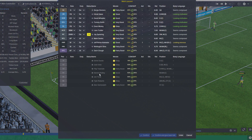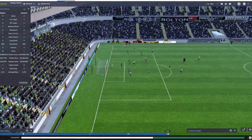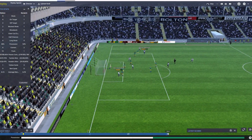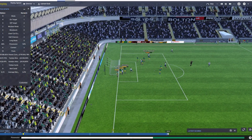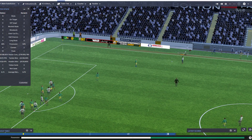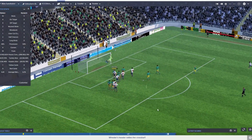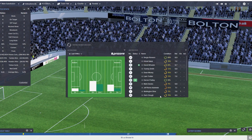I do need to take off Spearing though, because that's an accident waiting to happen. Saki plays it out to Adelaide — bit of space. This is a lovely, dangerous ball in. Back post — Wellington Silver! And it's 1-0! Wellington Silver again with a deep free kick — that's a lovely ball in. Wheater's there — he's at the crossbar. Oh — two goals in one game would look like Christmas!